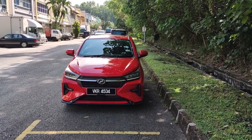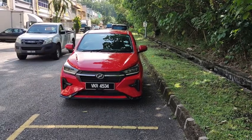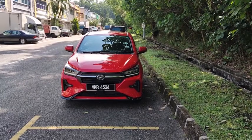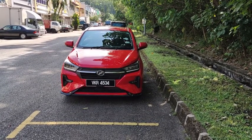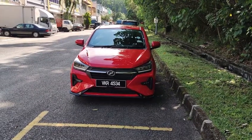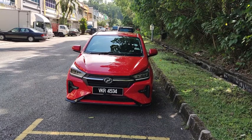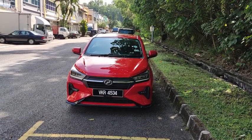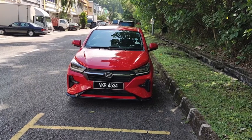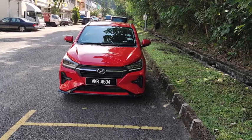Hello, this is Gore. I have with me here a year 2023 Perodua Axia. According to the road tax disc, this car was delivered on the 22nd of June 2023. This car actually belongs to Seoul Car Malaysia, so I'm not given the key to this car. Therefore, I'm unable to share with you how to lock and unlock the car. To lock and unlock the car, you can use the key fob given to you.